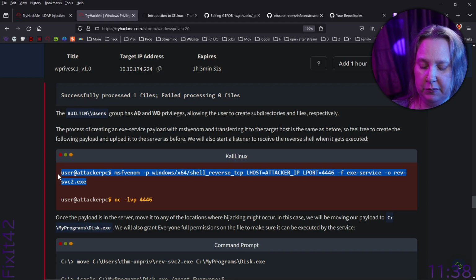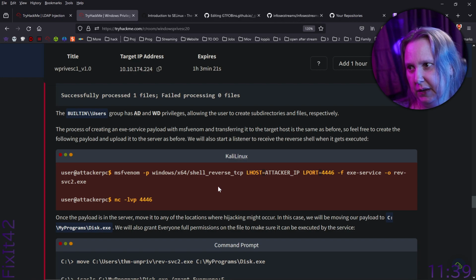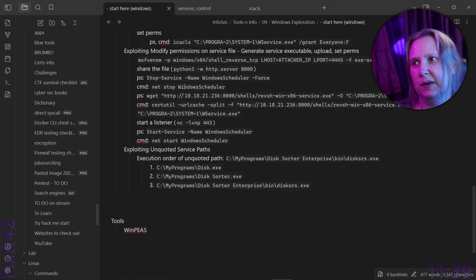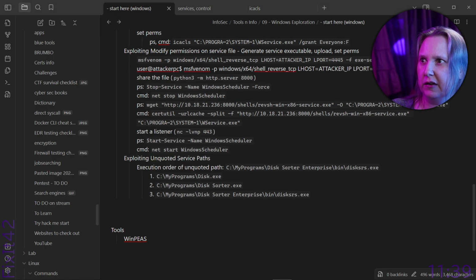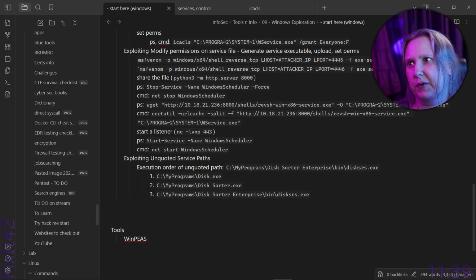Let's just confirm that this is the same one. We have exe service, we have Windows x64 reverse TCP, and I'm sure we don't even need to do it, but I'm curious why they added it when we already have it here, right? So let's just paste it just below here and make it the same format and see, is there anything different here, except for we included the prompt.